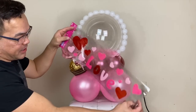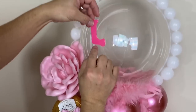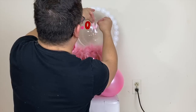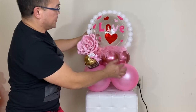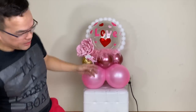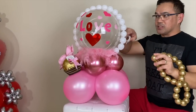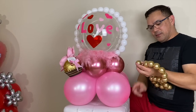Just like that. Okay, so now we're ready to add the sticker right here. Love, we'll stick it to our kind of gel. It's jelly looking. So guys, stickers are done. It's easy and it's removable, and if it's crooked, you can just stick it back and put it in the right place. Okay guys, so I decided to add gold, and we'll put it on top of here. So the gold will complement with our chocolate wrap right there.